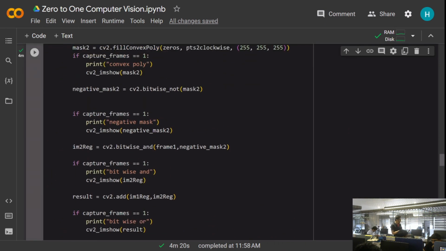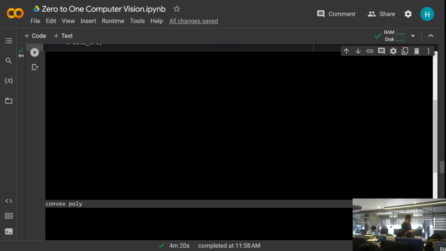Okay. So here we are doing one AND operation on both of them, like the first frame and second frame. Here we are not applying the mask which we applied earlier, because we need to merge both of them. If we apply the negative mask, the place we want will get blanked out, and the other part will be the New York Street. So that part is also the New York Street area, bitwise.